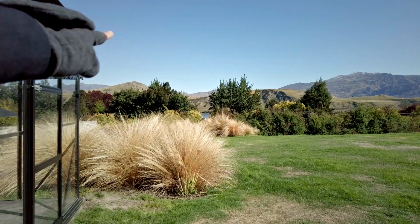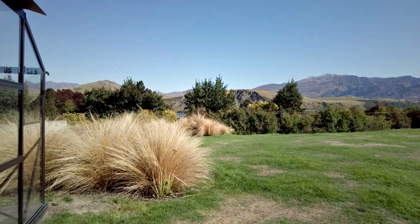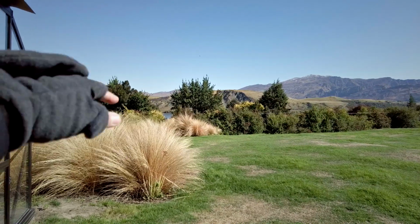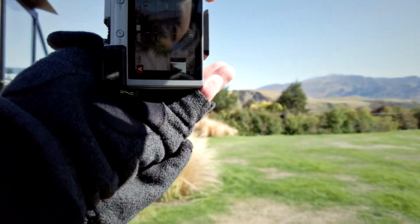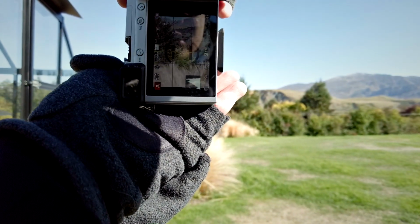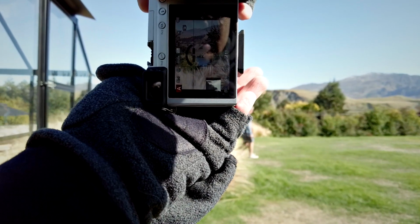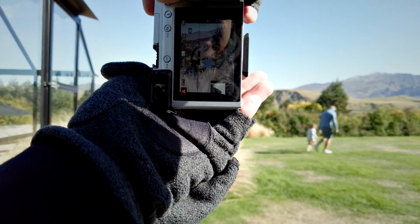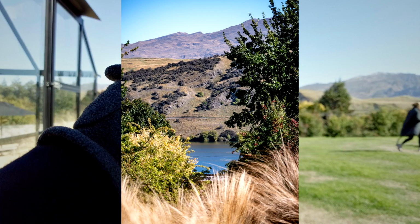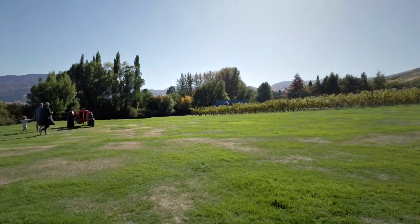So now I'm gonna try to capture this Lake Hayes right here, that little opening between the trees with the telephoto lens, of course, and I'm gonna try to include a little bit of the trees, the mountain behind, a little bit of the sky and these bushes right in front of us. Something like this. This is about 100mm. I'm focusing at one of the trees right there, or maybe at the mountain. Something like this. I'm gonna wait. Alright. Something like that. I'm at 100mm now. Alright. Looks nice.